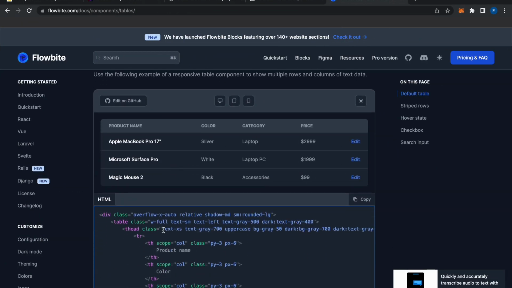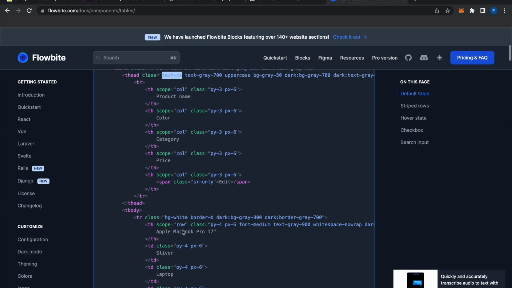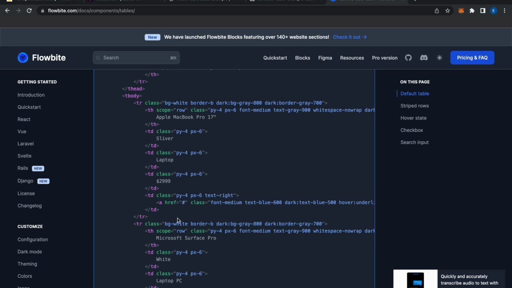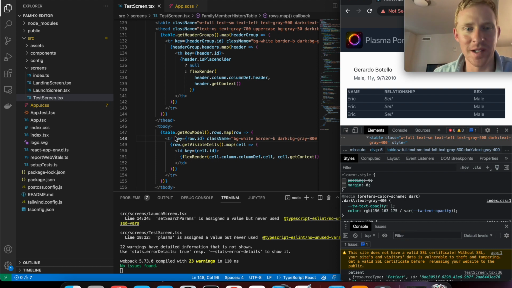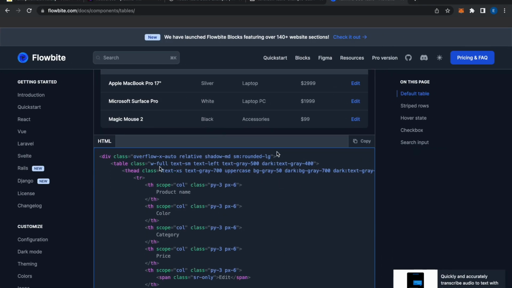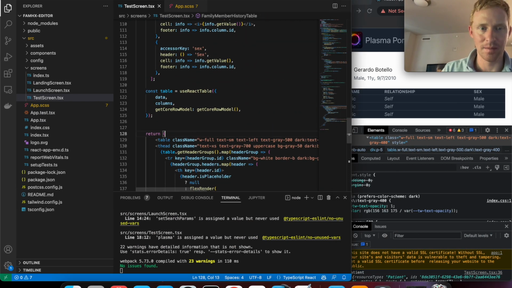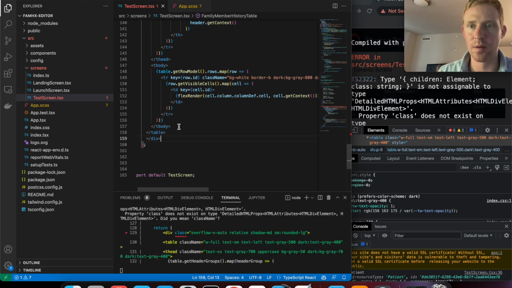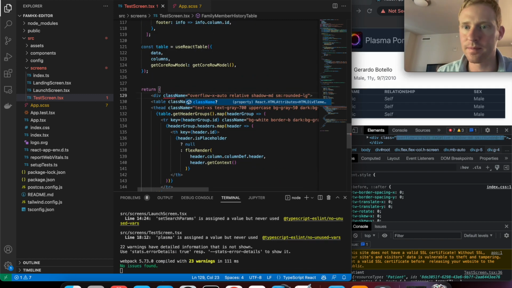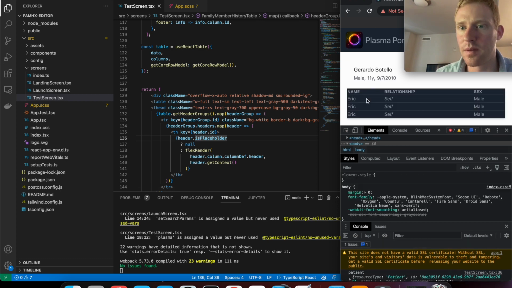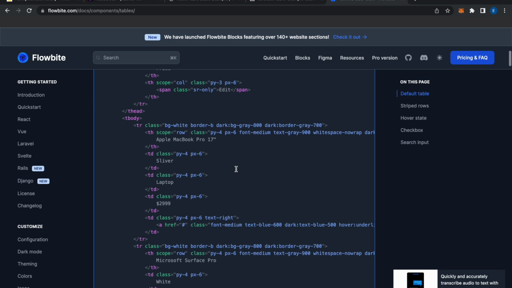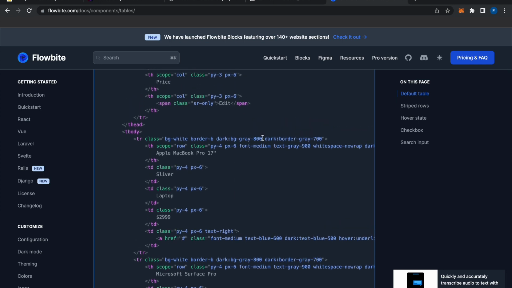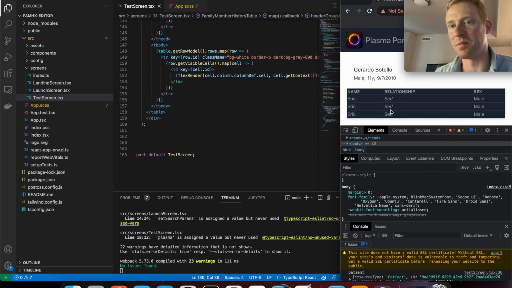Actually, well, it doesn't look quite as good as the one over here, but maybe if I surround it with this div, it might help it a little bit. Alrighty, anyway, it looks better than it did before, so I think that's good enough for now.